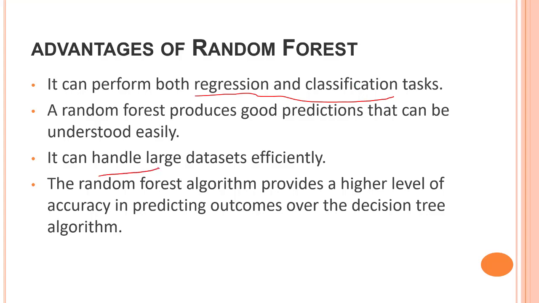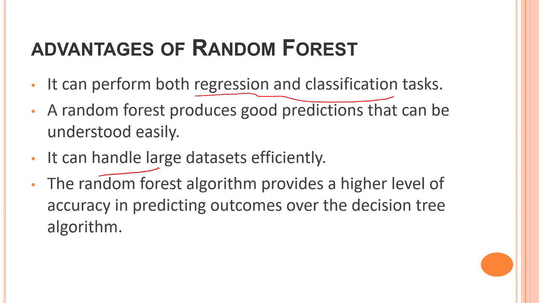It produces good predictions, which can be easily understood. Most of the time it does a better job than a decision tree. It enhances the accuracy of the model and prevents the overfitting issue. This is the major reason why we always try to do much more with random forest, because it prevents the overfitting issue which we looked into with decision trees. While learning about decision trees, we saw that one of the major demerits was overfitting, but random forest just prevents that problem. These are the major advantages of random forest.